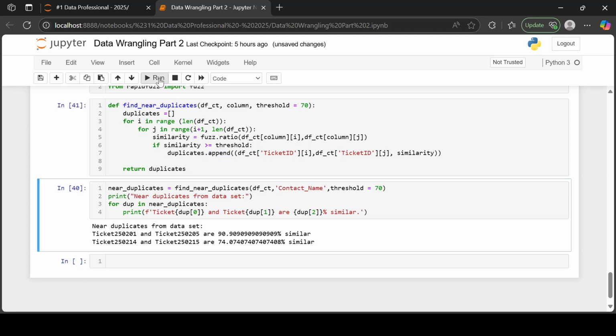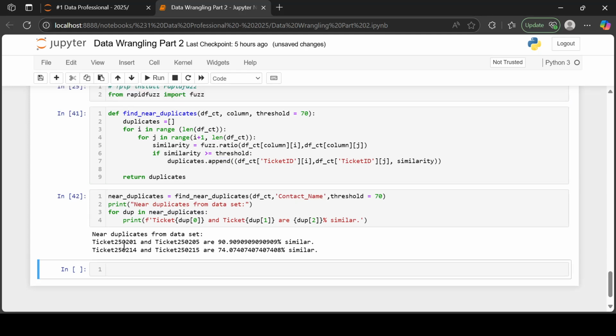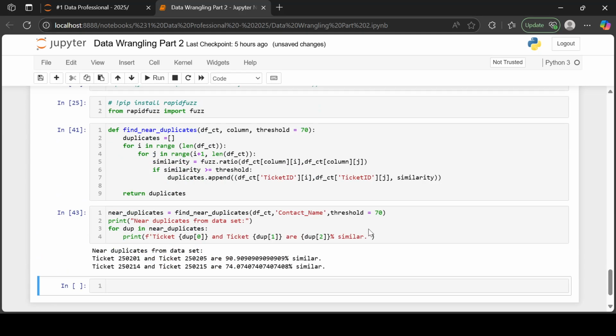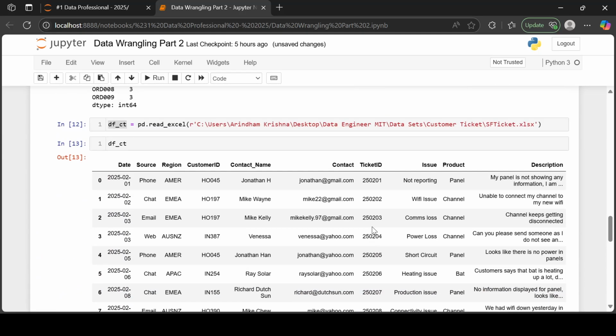And when you run this, and then this and ticket, it will tell you how similar the two tickets are. So let's go ahead and check, because I have given the threshold as 70. Let's see, give me one moment. 201 and 205.